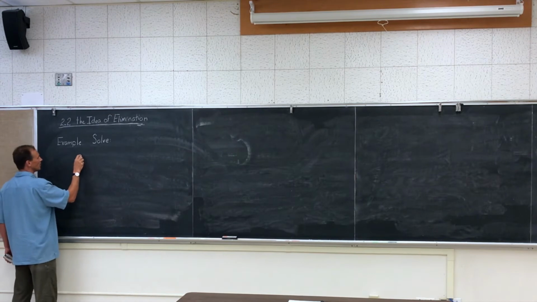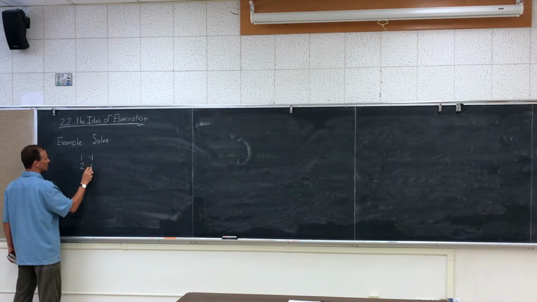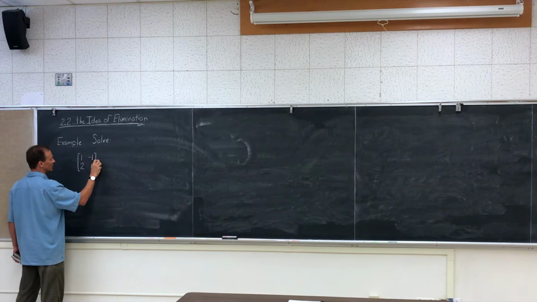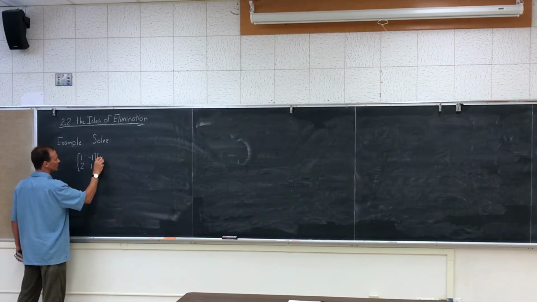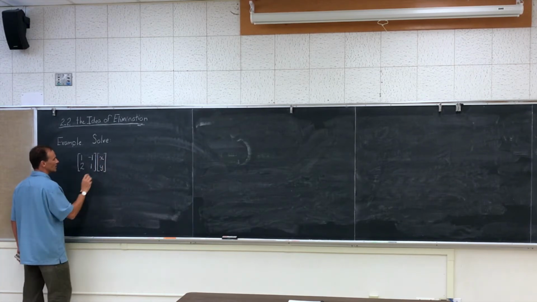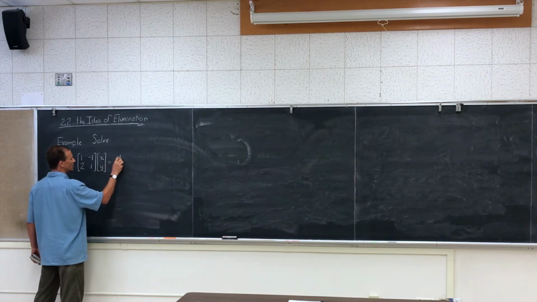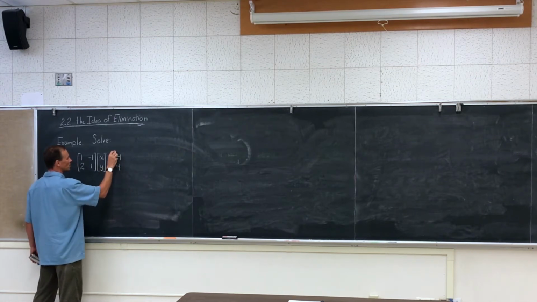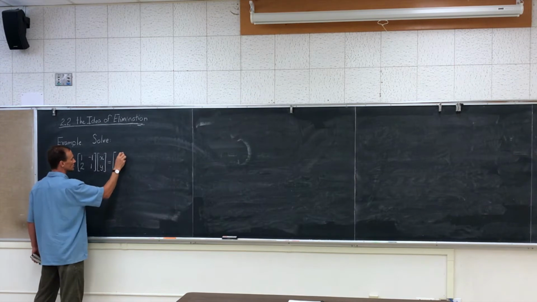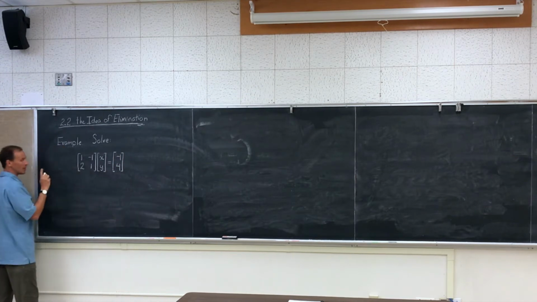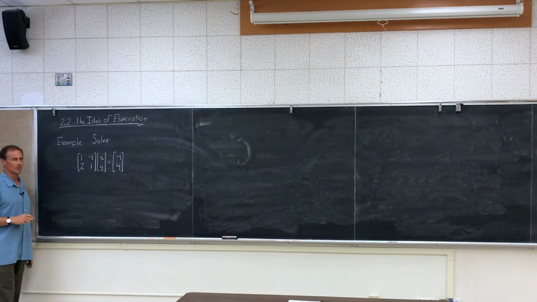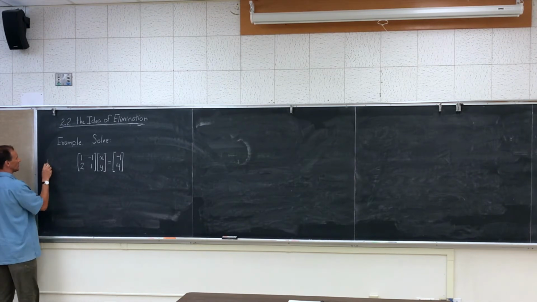How about 1, 2, minus 1, 1 times the vector of x, and I'm going to give it components to start with. Let's use components of x and y. This will look most familiar to us. Equals, how about minus 1, 4? Okay, so right here, let's keep in mind what we're going to do today. This is the matrix equation.